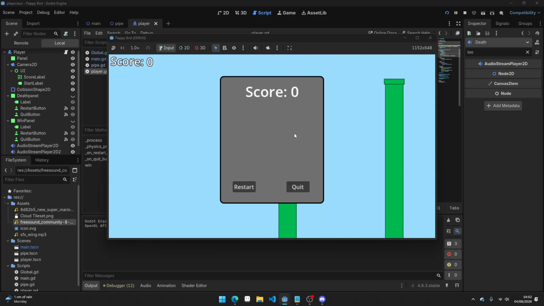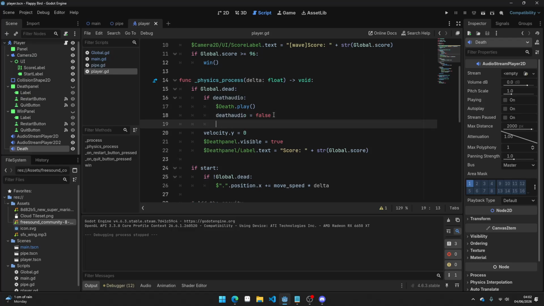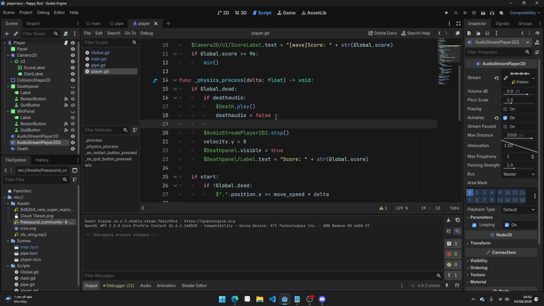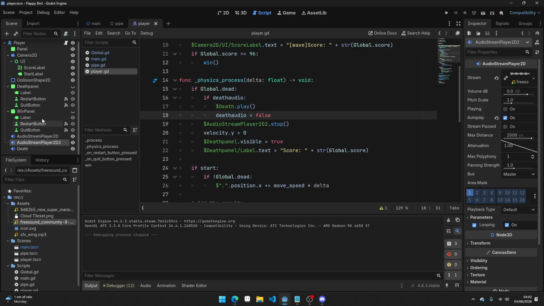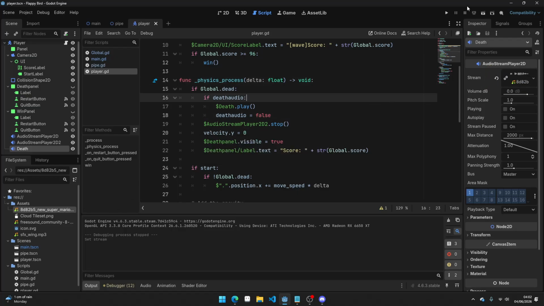Currently, it'll play nothing. And then we're also going to make it stop playing the music if you die. Oh, stop. And we're also going to add the death sound to the death listener. There we go.